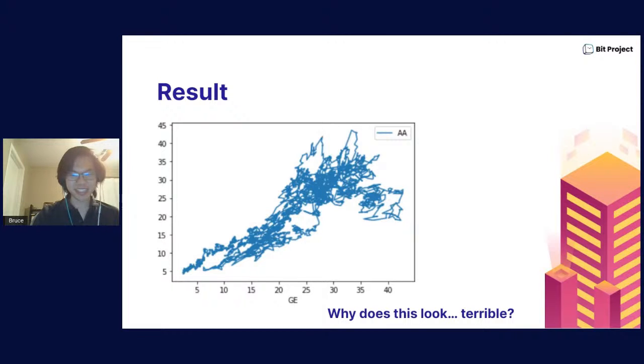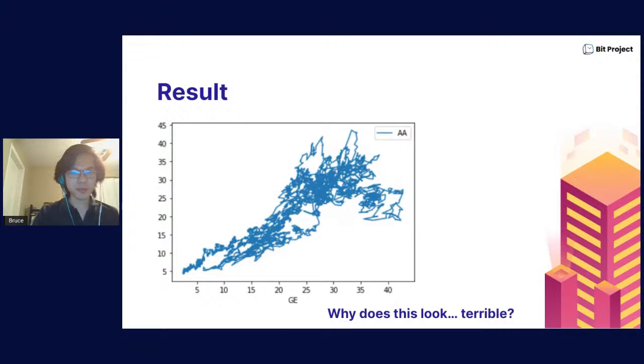Unsurprisingly, it's kind of a hot mess. So why is it a hot mess? Because, first of all, we're plotting two stock prices against each other, and we're trying to connect the points for every single combination of points that happens. This isn't really meaningful information, unless you are studying something about the relationships between GE and American Airlines at any given point. But even then, this is not a good way to do it.